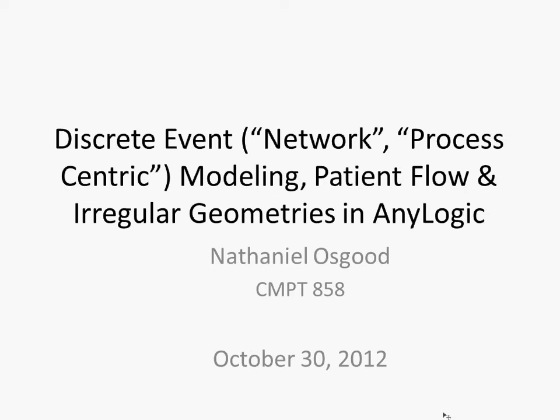Agents are more passive than they've been in the sort of models we've looked at already. Instead of taking action and interacting with peers, they flow through a set of processes. And what we'll see is that this provides a very convenient way of speaking about processes that involve, for example, workflow or routing of patients through a facility, and a very convenient way of describing the set of conditions under which they end up going different directions. We're going to be talking about how this can be hybridized with agent-based modeling probably during our next lecture. But here what we're talking about is flow of patients or flow of entities through some sort of processes and how we capture irregular geometries.